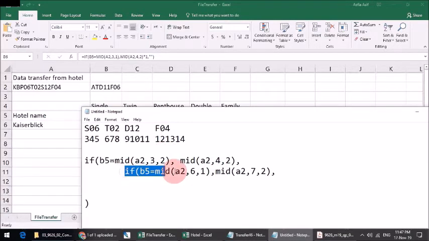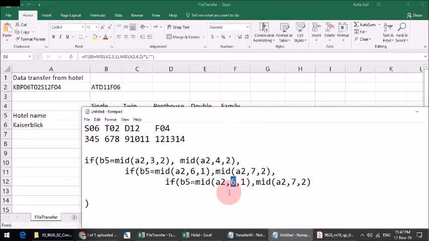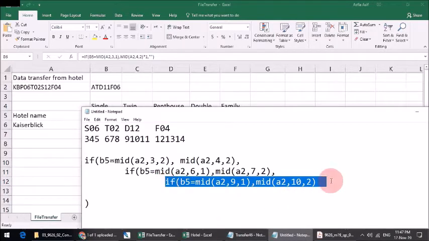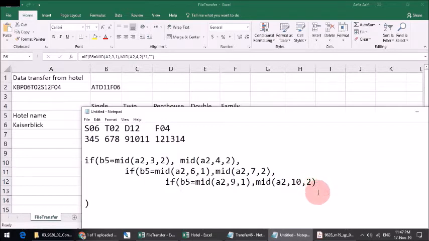For this I'm just going to copy paste. That is 9, 10, 11. So 9 and then 10, and we still have to be very careful with the commas. A2, 12, and then 13.